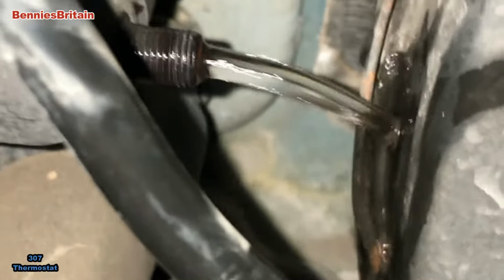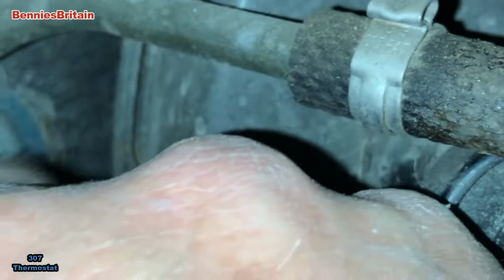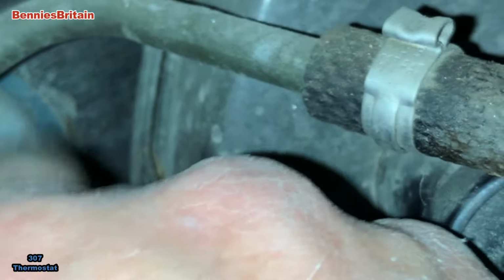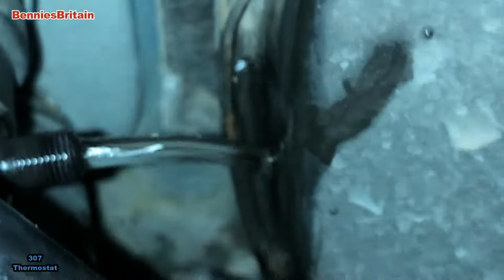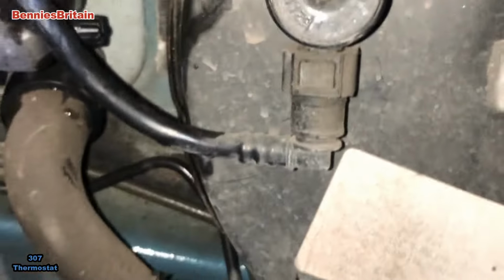And there's the water coming out. Lots of air came out with it, which is what we wanted. She'll just do that a couple of times, and that just puts the water around the system. Okay, now we shall tighten everything up and put the other bits and pieces back.